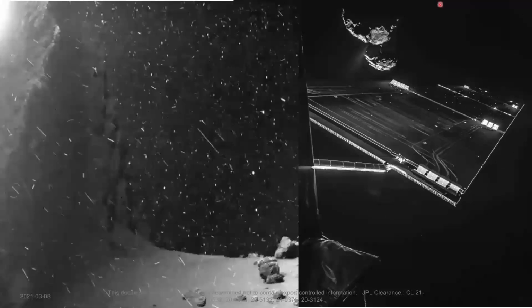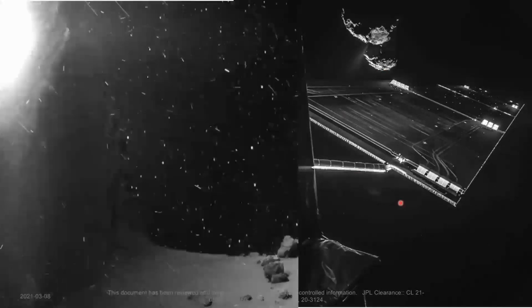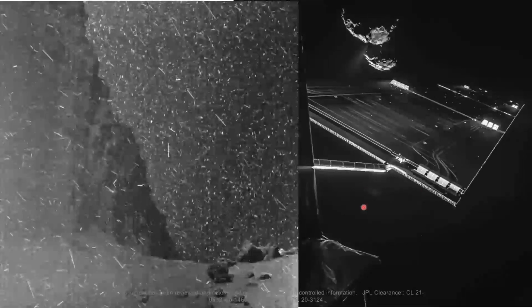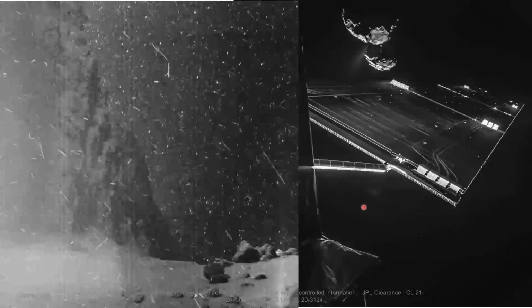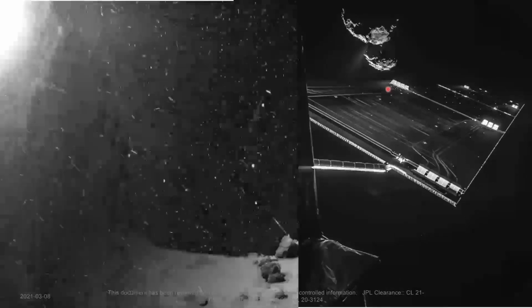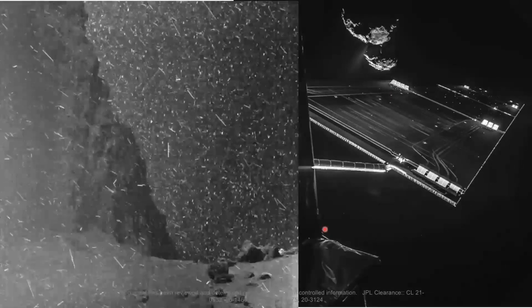On the right, you will see a selfie. And actually, this is, I think, one of the first selfies attainable. It's very difficult to point a camera in a direction that captures the spacecraft because they normally don't want to do that. But you can also see the comet in the background. And apparently this was a 1 in a million shot to get both the spacecraft and the comet. Quite beautiful stuff. I really love looking at these pictures.